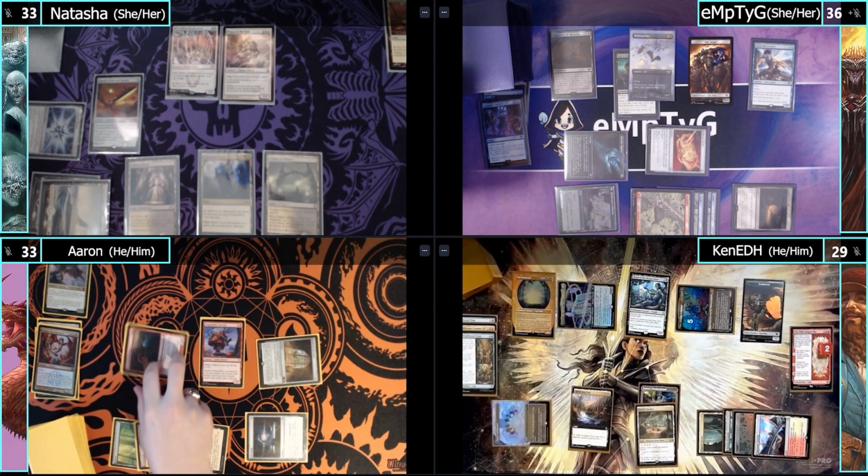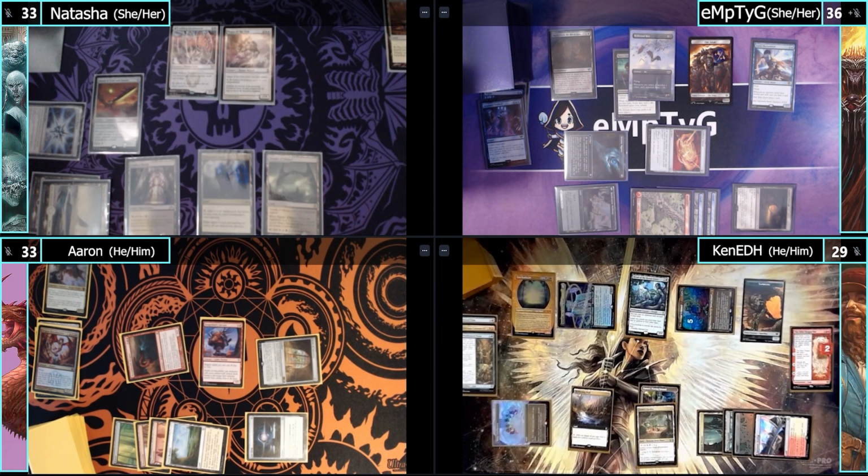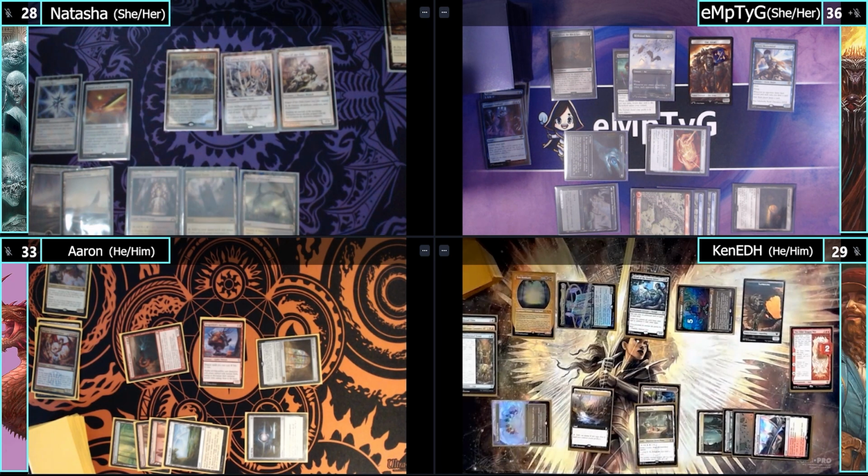Moving to combat, Aaron swings his Stormbreath Dragon at Natasha. Natasha has no response and takes the 5 damage going to 28, and with that he passes to Natasha. Natasha untaps and her commander returns. She drains me this time for 2, and she goes back to 30 life.